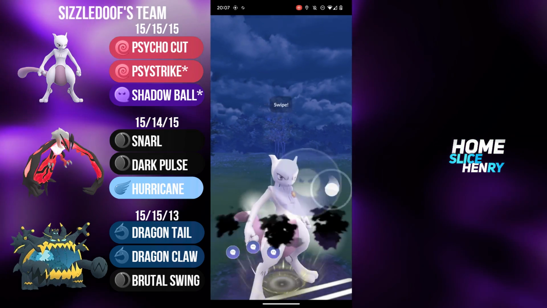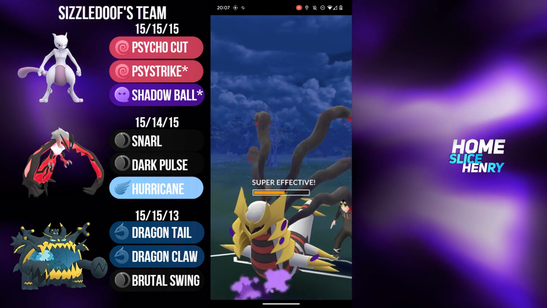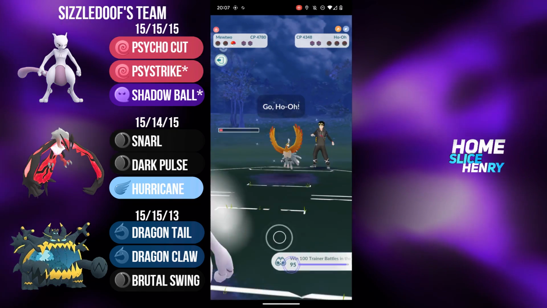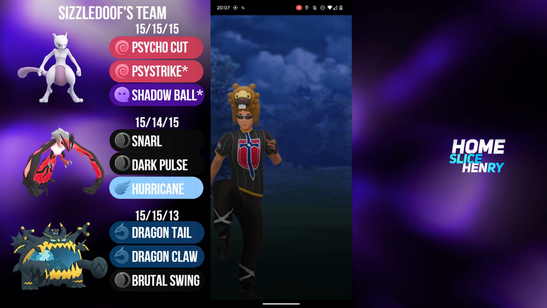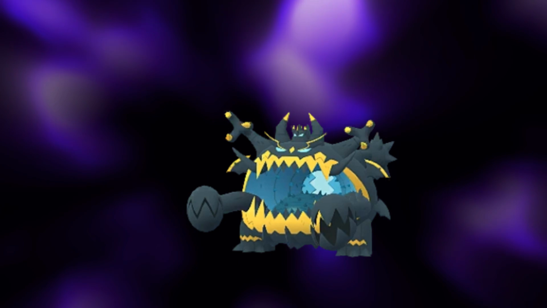Mewtwo wins CMP over the Giratina. That is massive. Shadow Ball onto Giratina is enough to KO. Mewtwo Psycho cuts down, and against all odds, secures the win.